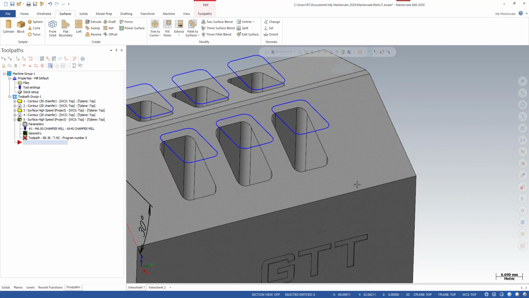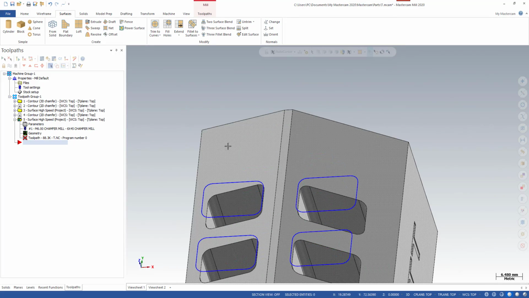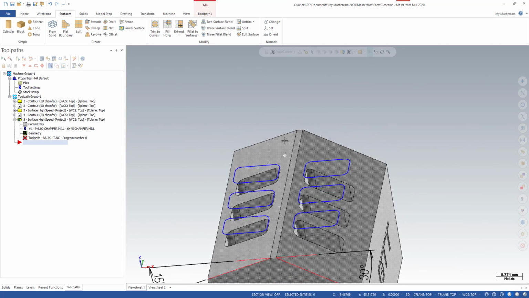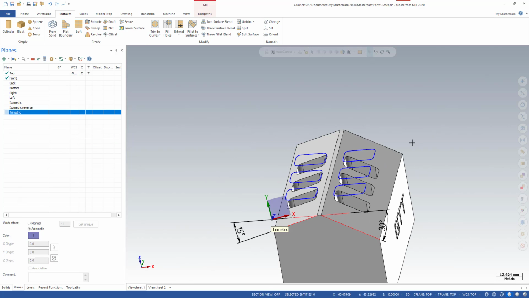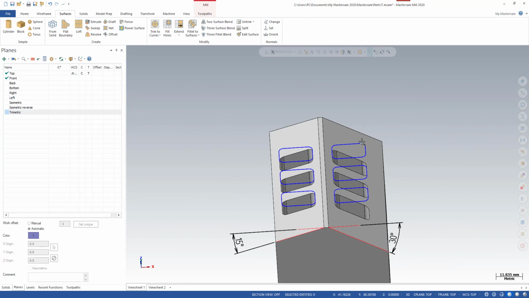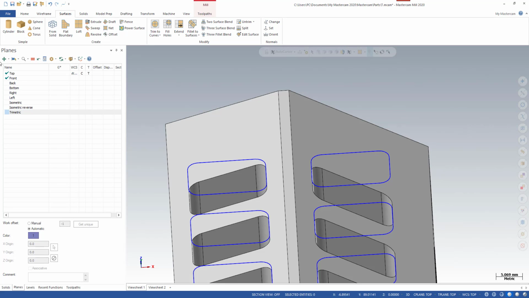To make the control surface, you can do it like this. You can see we have two angled surfaces here. The first thing you need to do is make a plane on these surfaces for creating the curve. I will remove the plane I created and create them again so you can see. Now we have this one and this one, so I need to make two planes on these surfaces.